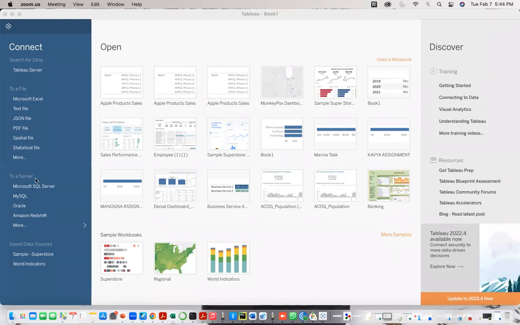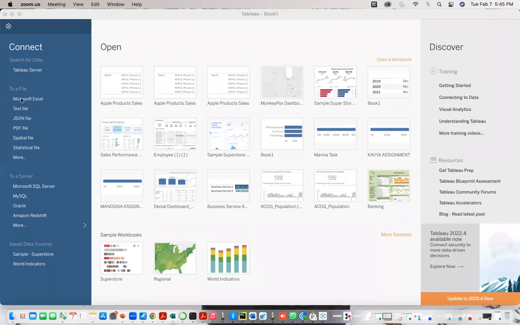And then there is another option to connect to a server. As we were talking yesterday about MS SQL Server, Oracle, MySQL, and Amazon Redshift, these are all relational databases. As I told yesterday, we'll connect directly to an Excel sheet or a text file, or sometimes the client will give the data in a relational database. So we'll connect to MS SQL Server or Oracle, then take the data and visualize it. This is the left side panel overview. We should connect to a data source and only then start the visualization.